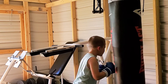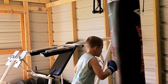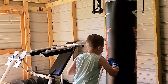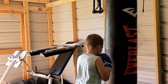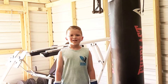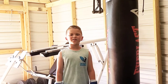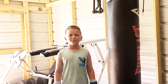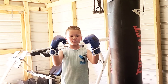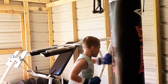These gloves are very inexpensive and affordable for everybody. Even though they're very affordable, they're also high quality. The padding is very good — I'm not feeling it on my knuckles at all. I have very good range of motion in my hands and good wrist support too. Now let's hit this bag some more.